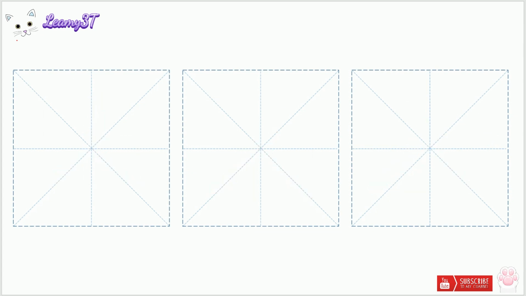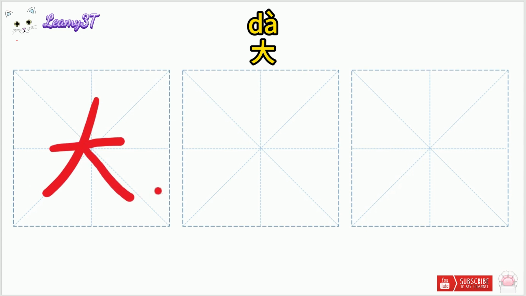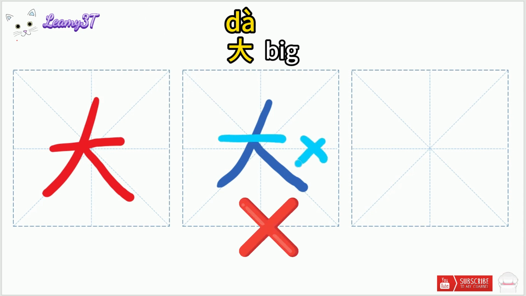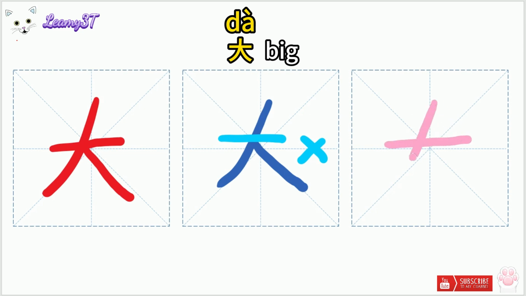Next, we're going to write today's second character. 大. 大. It means big. Here you can see 人 and 大. The difference between them is 大 has one more stroke than 人, but do not write 人 first, then add a héng on the top. No, that is silly. Please don't do that. So the correct writing order is to write héng first. Then write 撇. At last, write 捺.